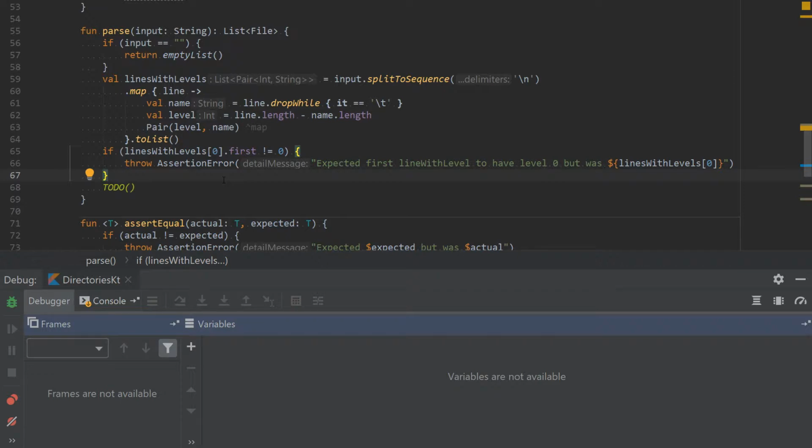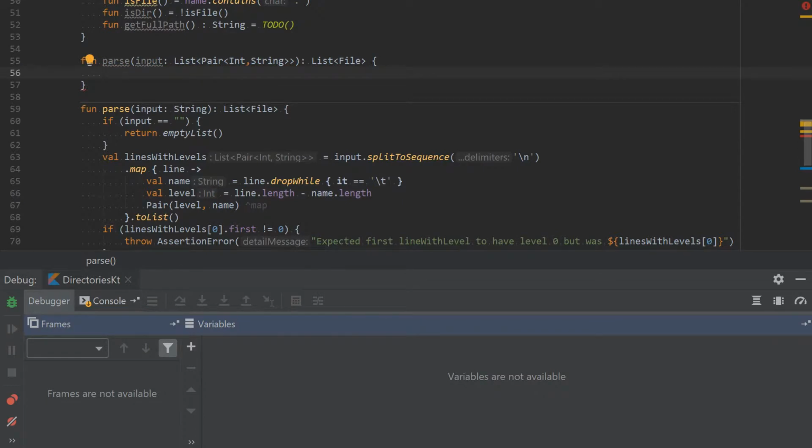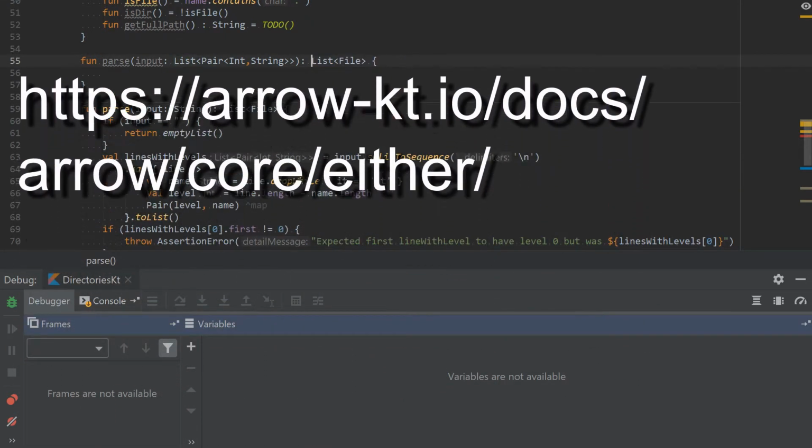So yeah, I think at this point I am going to use a parser combinator. I think that's the most elegant way to do it. The way we use a parser combinator, actually, it's a bit fuzzy in my mind. I don't remember the theoretical underpinnings behind that, but the basic idea, I think, is I'm going to have a parsing function that takes one of these lists of pair of int string, and then it's going to return a list of file. Do I have the iter here? I don't have iter, do I?